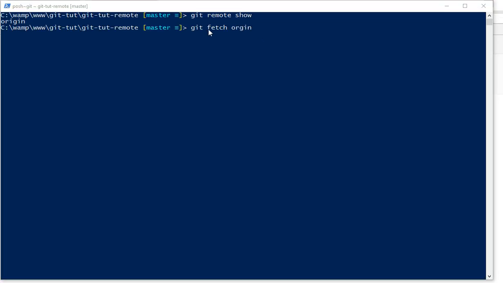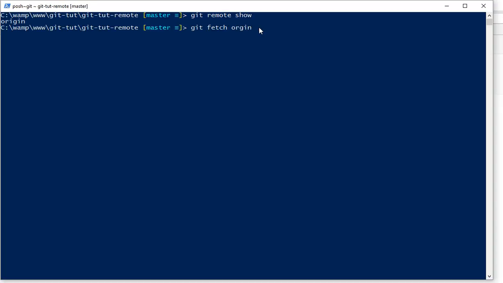So git fetch origin. What this command does is update your directory, as I told you before. What is origin? Origin is this one. You can change the name to anything you want, even your own name, but I wouldn't bother changing it for now.